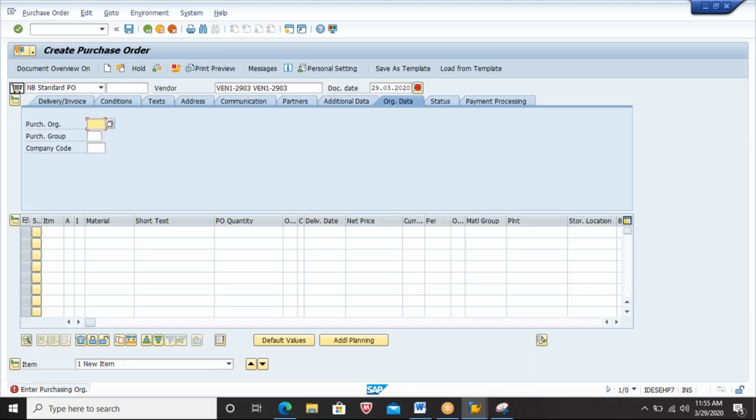Press enter. Our purchasing organization is 2903. Our purchasing group, did we create a purchasing group? Not required. You can take 000. And your company is WM63. You can consider it.